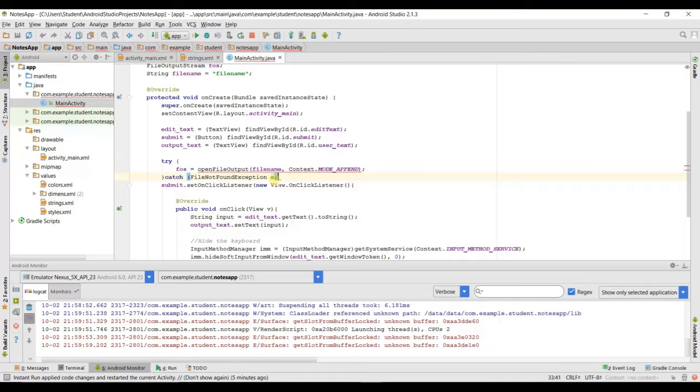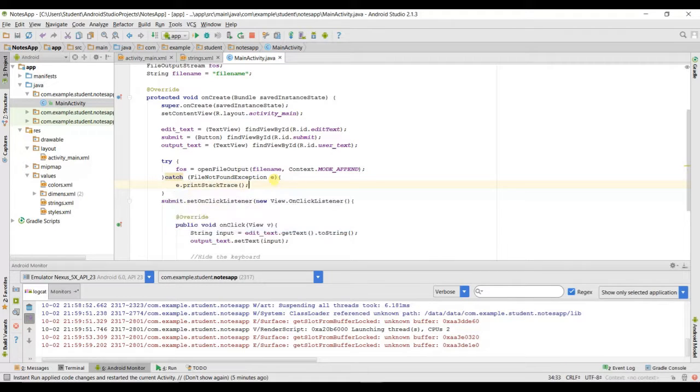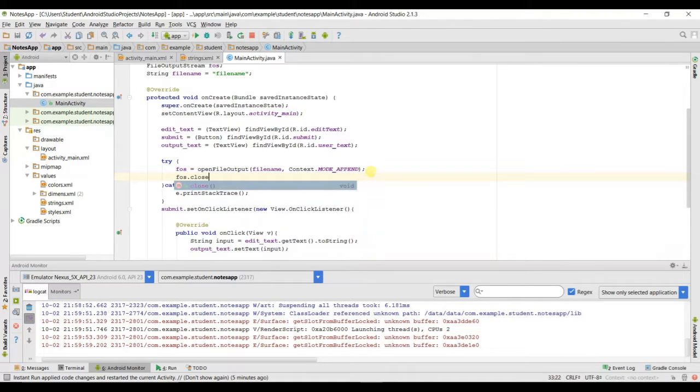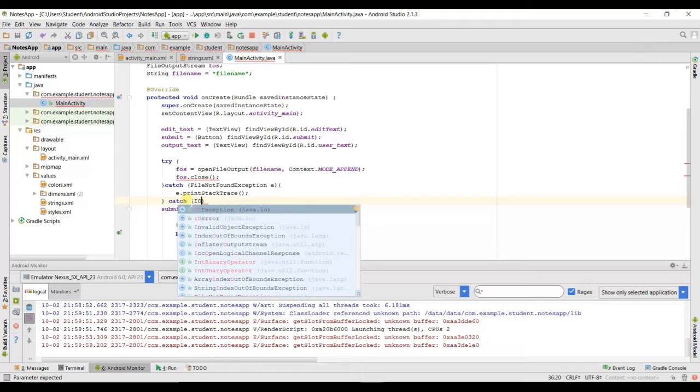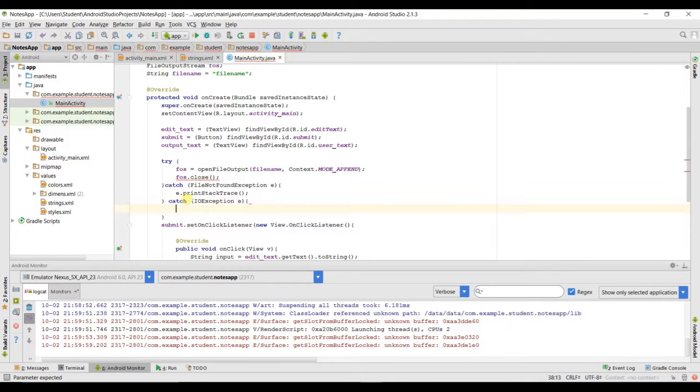We forgot brackets. And beyond that, we just need to close our file. It's yelling at us again because there's a different error that you need to catch when closing files, so we're just going to add it. It's just an IOException e, and e.printStackTrace.